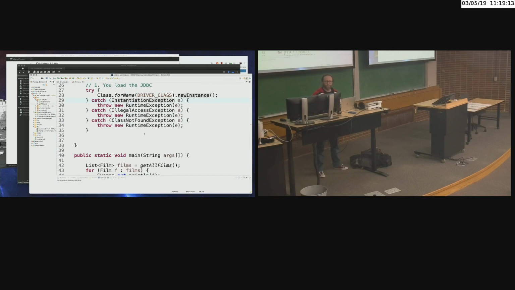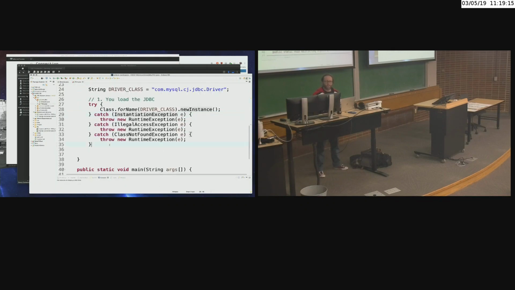Right? Okay, so that's step 1. Step 2 is create the connection to your database. Right? So I'm going to create a connection. I'll just call it con. You can call it C, whatever you want. And initially, it's going to be null. Let me go ahead and import this now. Now you'll see here that there might be several options.